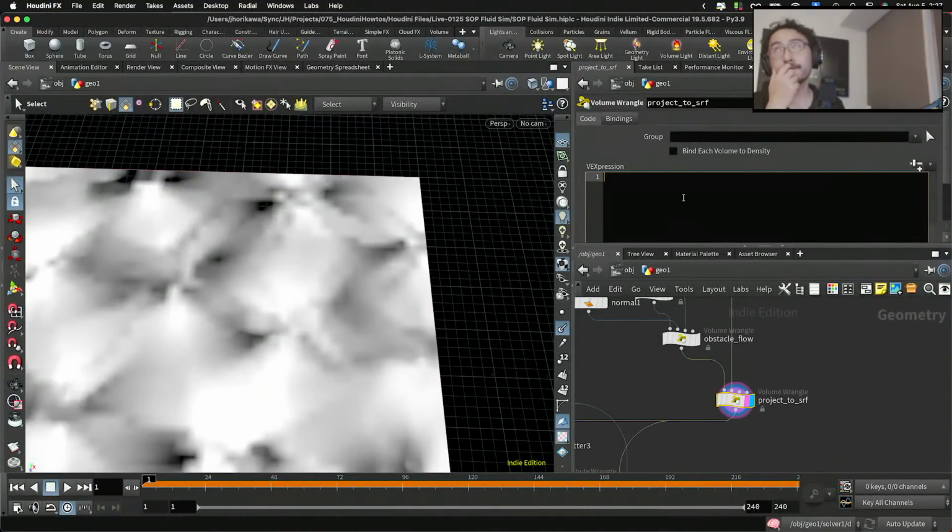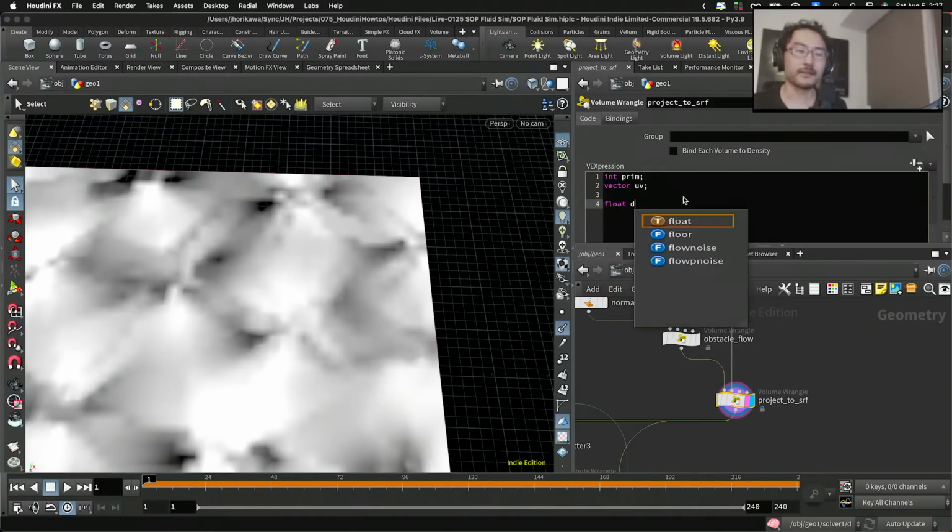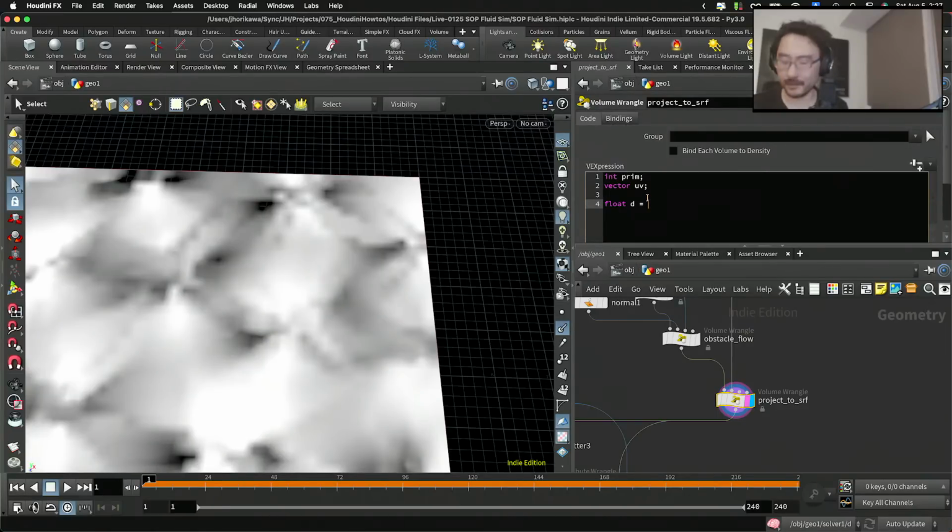So what I could do, first get the normal direction for the surface by projecting this point to the surface. So again, you could use something like xyzdist to get the primitive and uv.